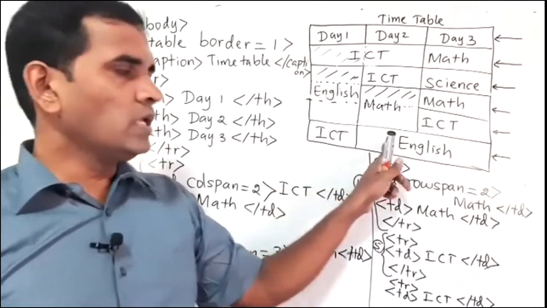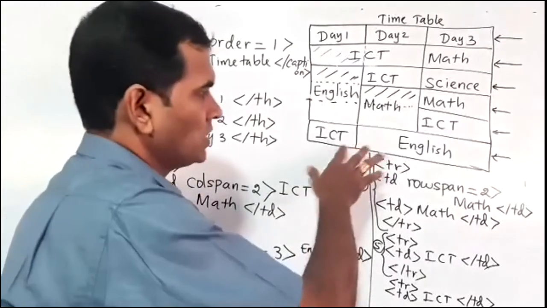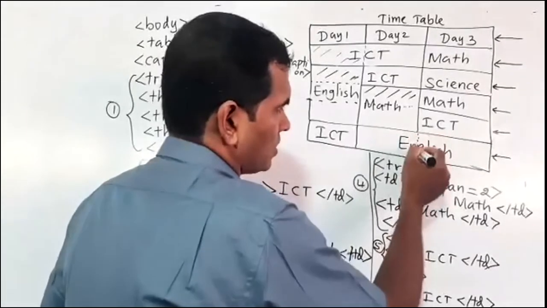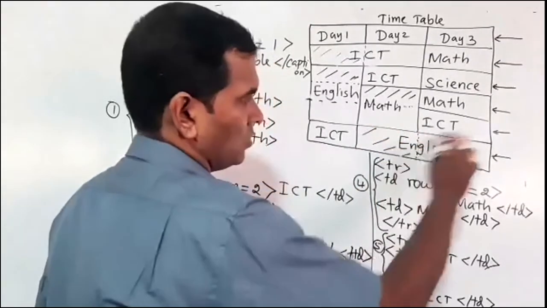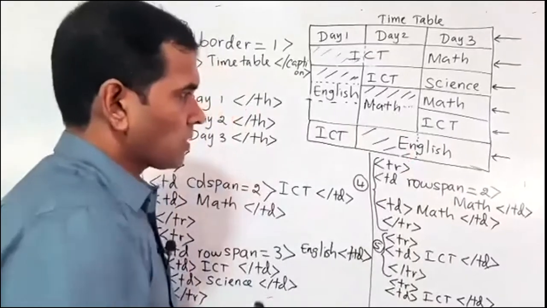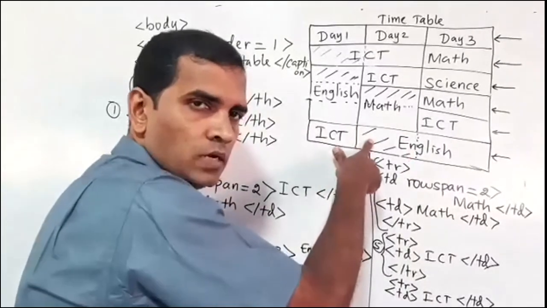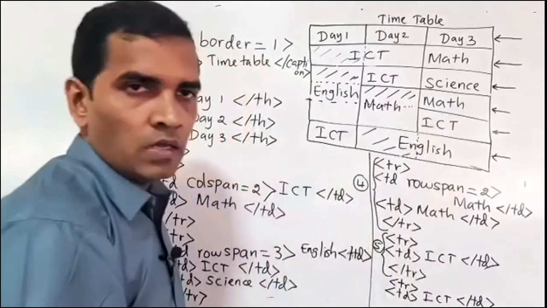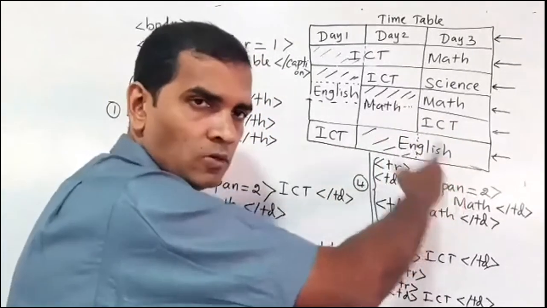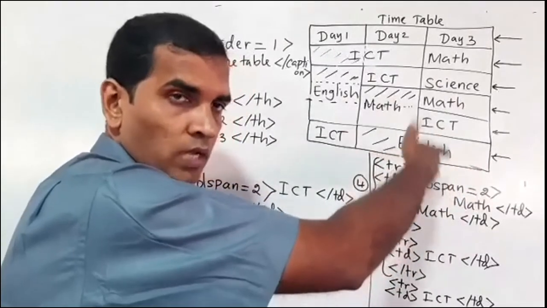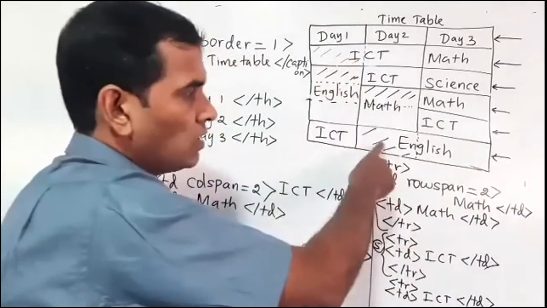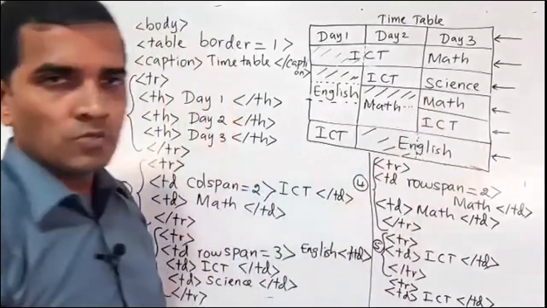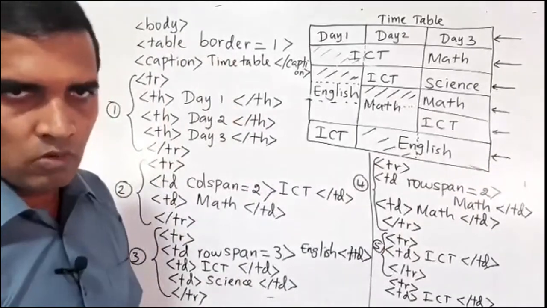But look at that English. What is the next cell in the last row? This one, right? I put a dotted line here. This is the one, not the other one. We have to create this one, but this is not a single cell. It is merged with another one, not in the next row but in the next column, similar to this one. So while this cell is being created, the other has to be created too. So this is col span.